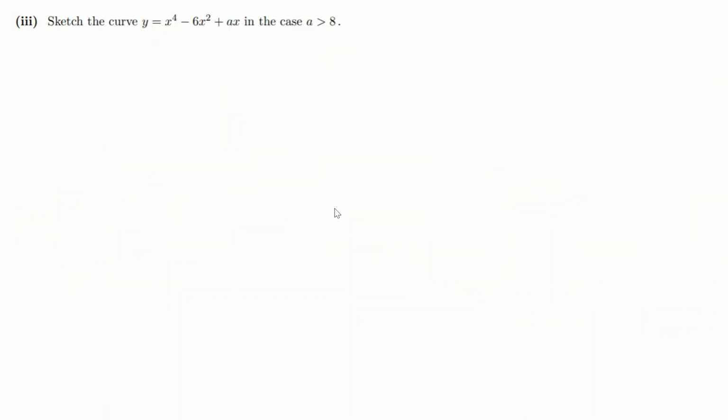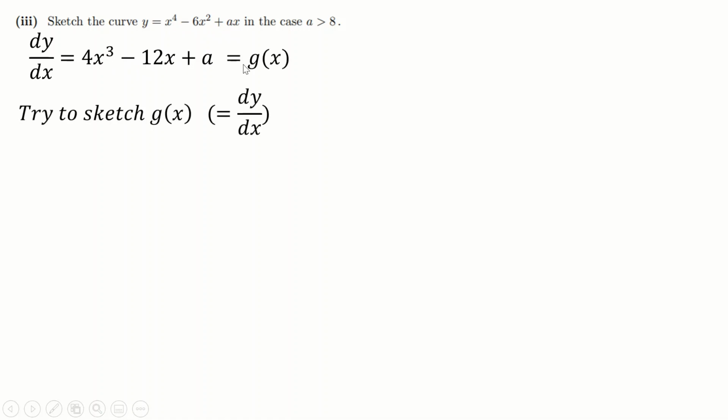Anyway, the last part of the question: sketch this curve in the case where a is bigger than 8. Now, this is tough, and we're going to have to employ a new tactic. My new tactic is, well, let's just find dy by dx. Now that gives me this cubic, I believe. And I'm just going to abandon all hope of trying to sketch this for now. I'm going to call this graph g of x, and I'm going to try and sketch g of x, which is the derivative of the thing that I actually want to sketch. But hopefully you'll see why I'm trying to sketch this in just a moment.